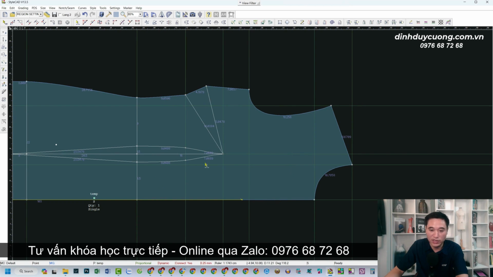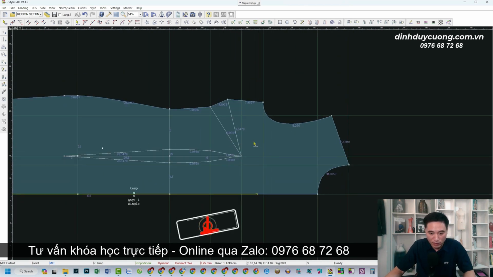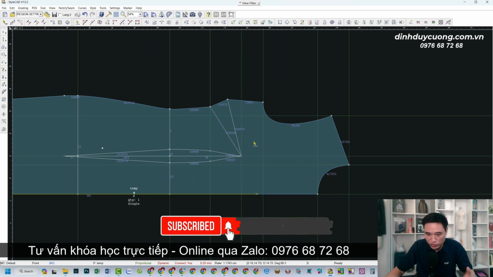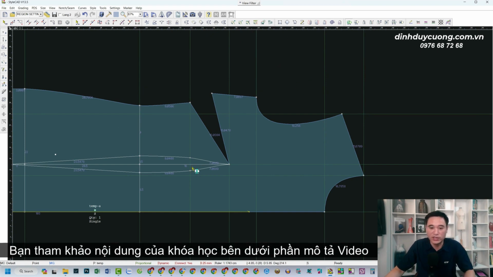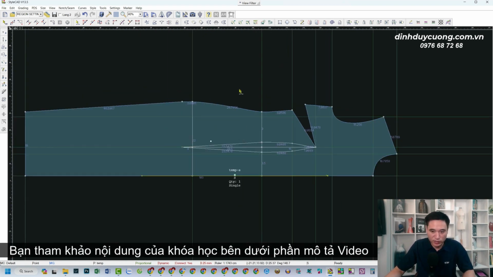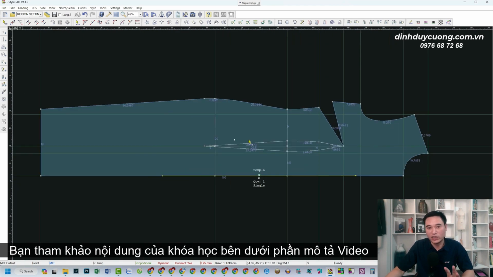If you want to cut out this dart so we can rotate and transfer it. To rotate and transfer the dart, hold down the left mouse button and press the letter C twice on your keyboard. Then drag over this piece, click the left mouse button and pull it out away. Press delete to remove it. There. And you end this command. And there we have it. So we have now successfully completed the construction of the front bodice of this dress.